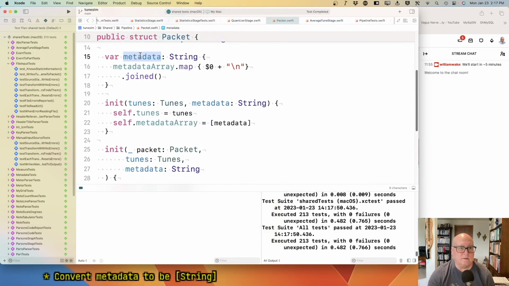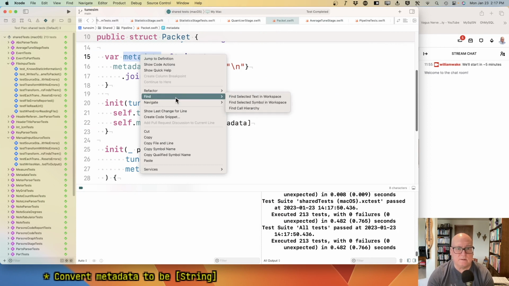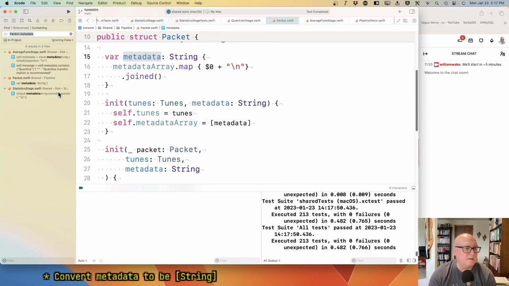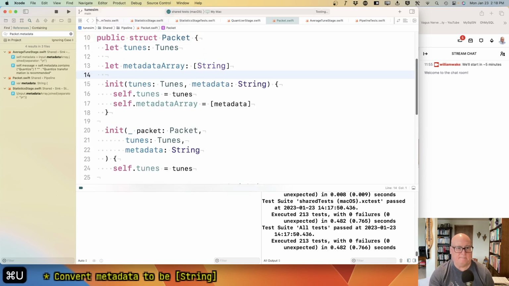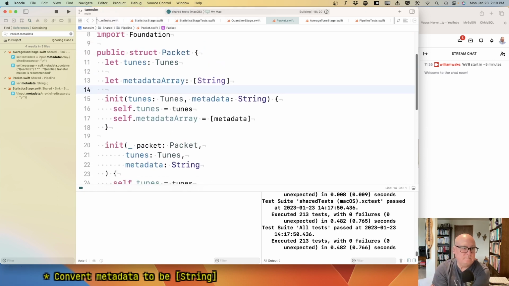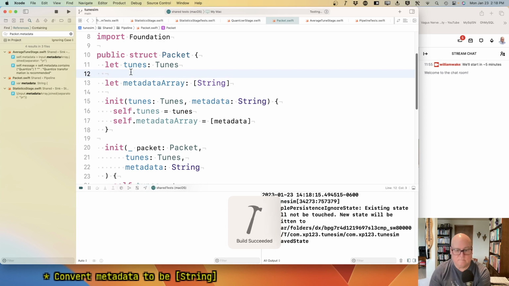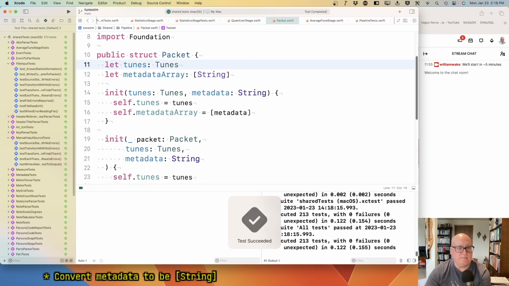Okay, so now nobody should be using this. What do I know? Metadata array. Metadata array. Well, that looks like it's unused to me. I think I can keep these straight.